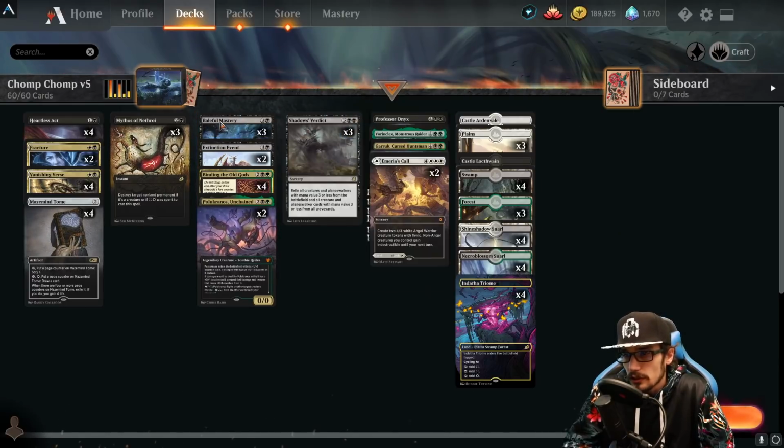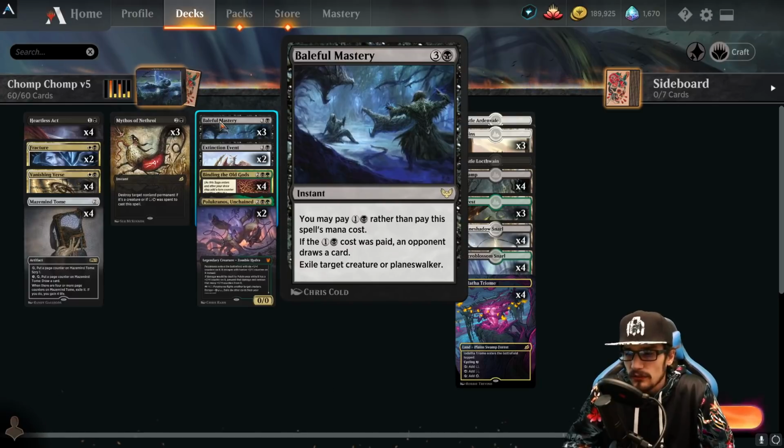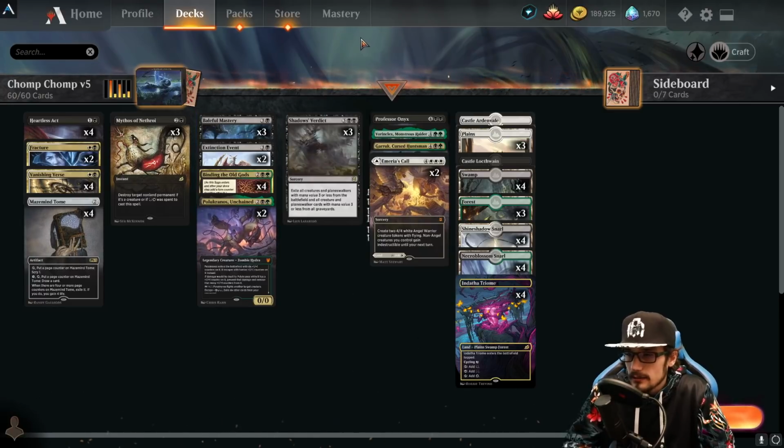Oh, this is a new card I forgot about. I actually really like this. Instant speed for 4, exile target creature or planeswalker. You can take it out on student loan for 2 mana, but if you do, your opponent will get to draw. But instant speed exile is great.